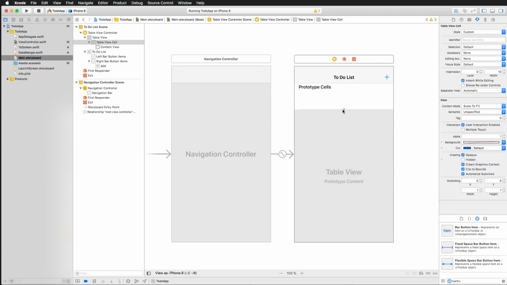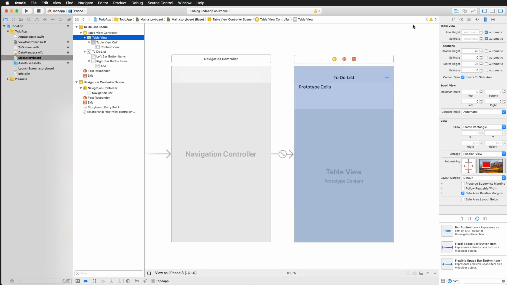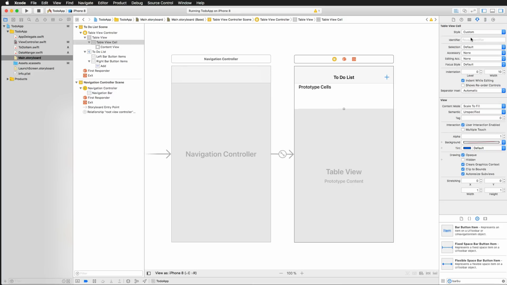And what I'd also like to do is configure my table view cell here a little so that we have indeed a custom table view cell, and I'm going to set the row height maybe to 70. I'm also going to select the table view here and set the row height not to automatic, so I'm unchecking this box and setting the row height to 70 so that we always have a row height of 70. And again, I'm selecting my table view cell here, going to the attributes inspector and giving it a reuse identifier so that we can actually initialize our cell's property and that the system can reuse each and every cell.